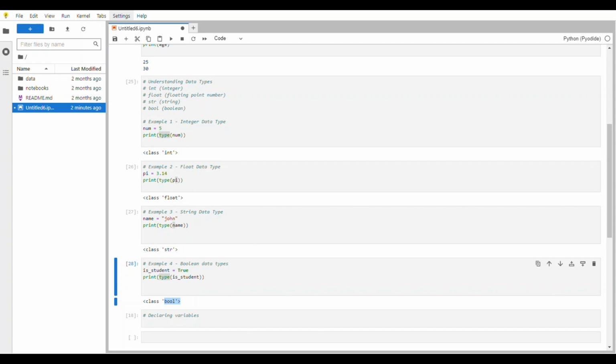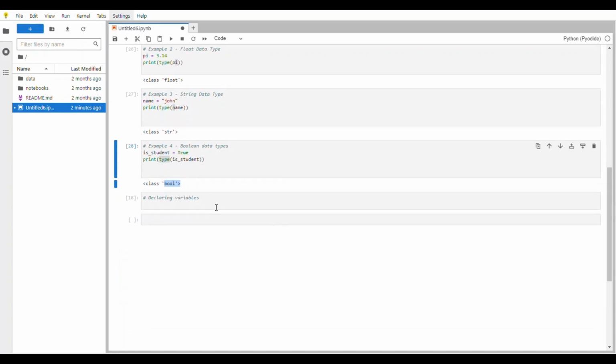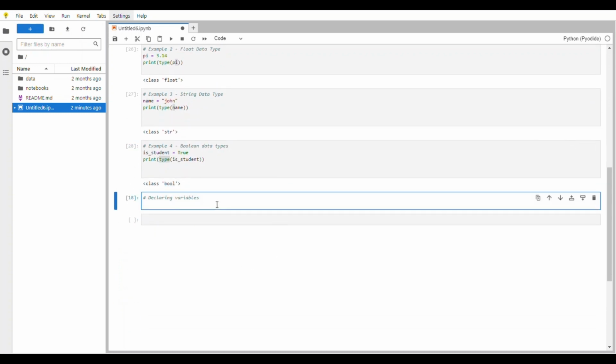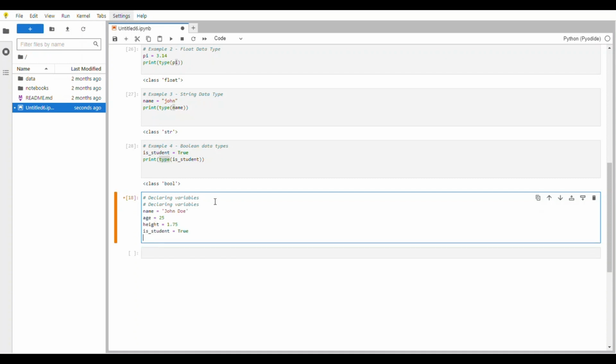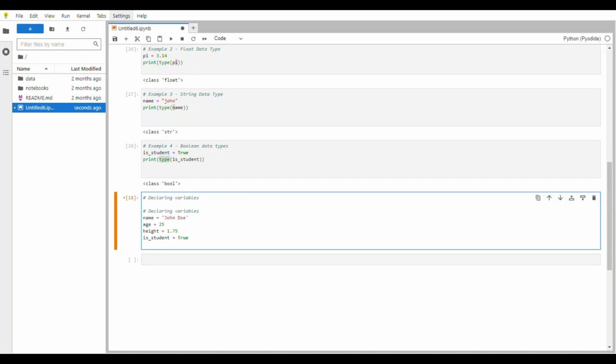Now that we understand the concept of variables and data types, let me finish off this lesson with one last example, which is a little bit more in detail. Let's first declare some variables. These variables could be anything of your choice, but I'm going to declare them by having a story in my mind. Now let's print out these values that we have assigned for each variable.